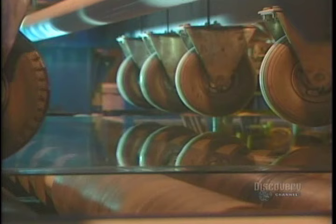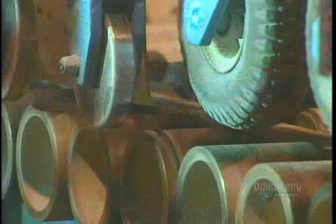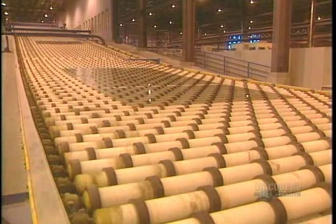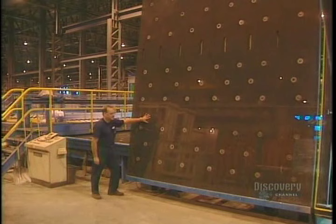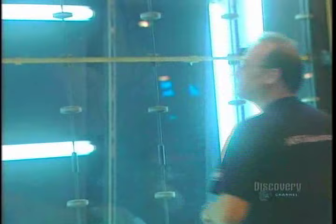The glass strips are separated and continue along on the conveyor. These roller breakers cut the edges of the glass sheet. Leftover pieces fall to the ground and into a chute — they will later be recycled. These rubber-covered rollers convey the glass sheets to the inspection department. When they arrive for inspection, these immense glass sheets are handled with great care and are positioned upright. The glass is inspected for faults with fluorescent lamps.